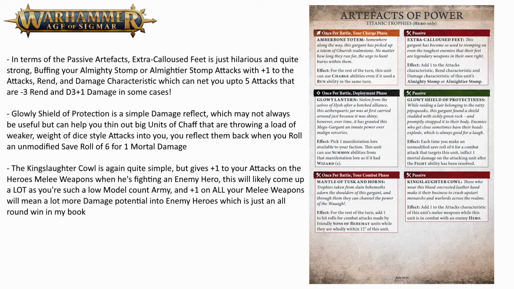So some good traits, some really good artifacts, and I think using the formation to get a second one can be really useful just to get 2 of these that do match up really well. They do have to be on separate Gargants, so you can't double up artifacts onto one Gargant, but getting 2 to get that run and charge for a turn or the ability to summon some manifestations as well as some extra damage output with the Kingslaughter Cowl could get you 2 really solid, useful Gargants in your army.